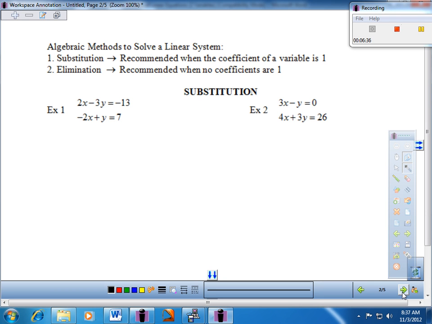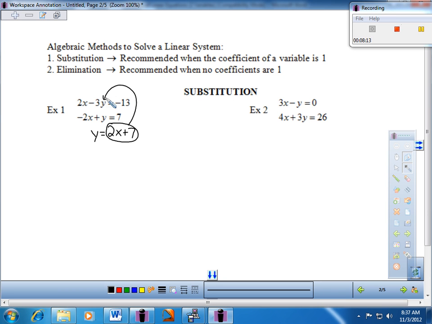So substitution, we've talked about this strategy a little bit before, but if we're going to substitute, we will sort of want to get one variable by itself. And I would argue that this y down on the bottom here is the easiest to get by itself. All I have to do is bring that 2x on over to the other side. So I'm hoping everybody sees that y is equivalent to 2x plus 7. I do a lot of circling and drawing into where it would go, so I'm going to circle that 2x plus 7. And if you remember correctly, basically, if that is equivalent to y, then it can replace the y in the other equation. Just make sure you do it to the other equation.